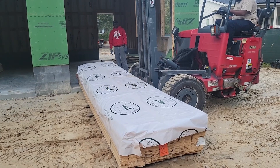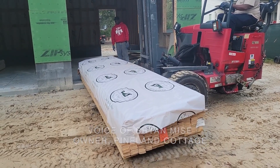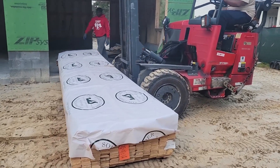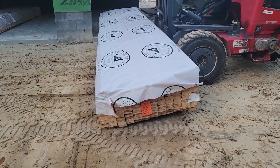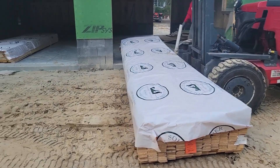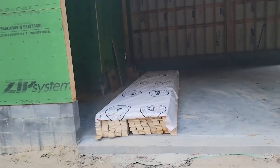This is a 1x4 for our furring strips — this is yellow pine right here. That says 1x4 yellow pine, so that'll be our inside furring strips on our ceilings. And then we got this other pack that they put in the garage already for us, to keep it out of the weather.